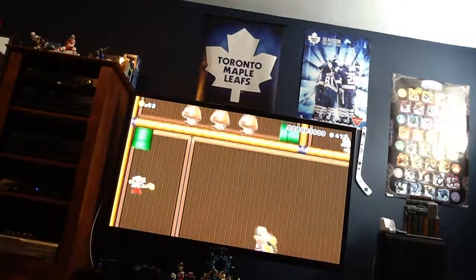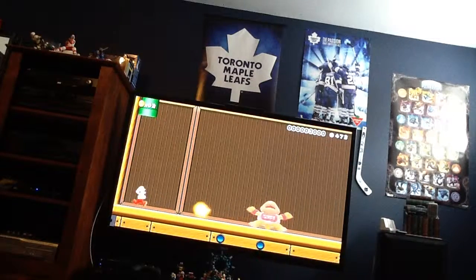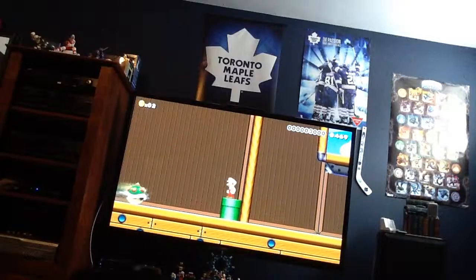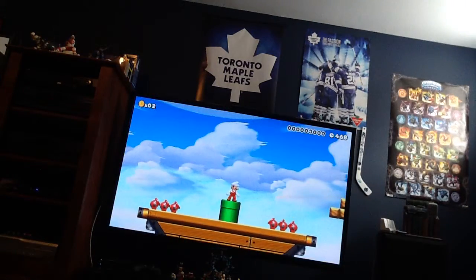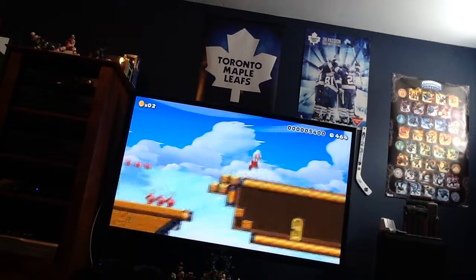So, yeah. And then down here we have a giant Bowser Jr. you gotta kill. Well, you don't have to. You can jump over here, get in the pipe before he's dead. Or you can totally defeat him whatever way you want. And over here, it looks really cool. Yeah, that is so awesome.